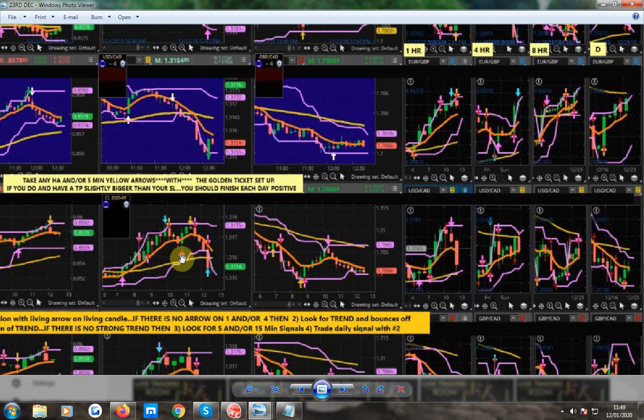Then look what happened, Steph — it doesn't matter if that signal appeared or not. There may very well have been a signal to the upside. You were bouncing off the 1-hour orange line — definitely an uptrend. So then it goes back up to the 15-minute BB band, which also happens to be the 1-hour BB band. Whether this signal appears or not is irrelevant, Stephanie.